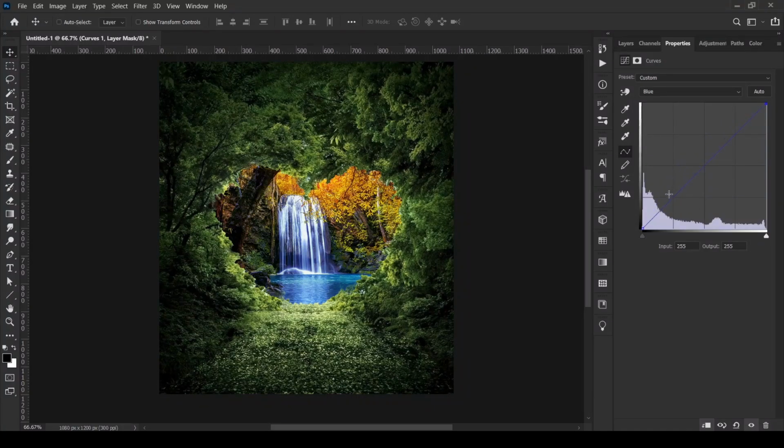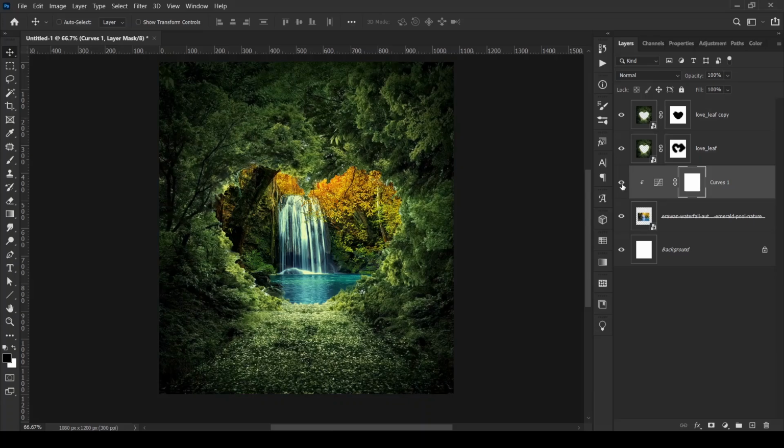As you can see, as I'm dragging the shadows up, the blues are getting stronger, but they're not what I'm looking for. So I'll be dragging down the blues at the highlights and adding a bit of gray to my image. So I'll drag it down a bit at the midtones also. Go to my green channel, drag this down. So see the before and after applying this curves layer. I'm trying to make this image blend with the other image. I was trying to give it a cool atmosphere.